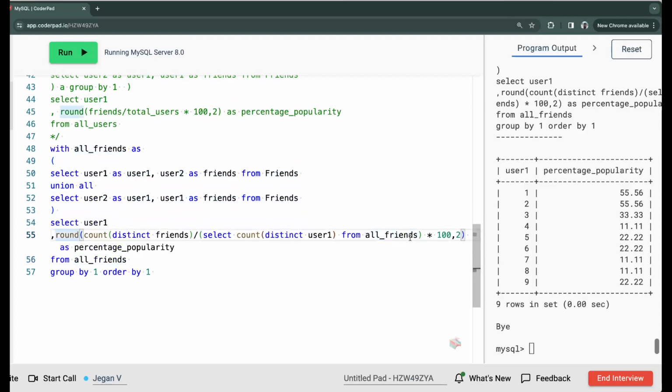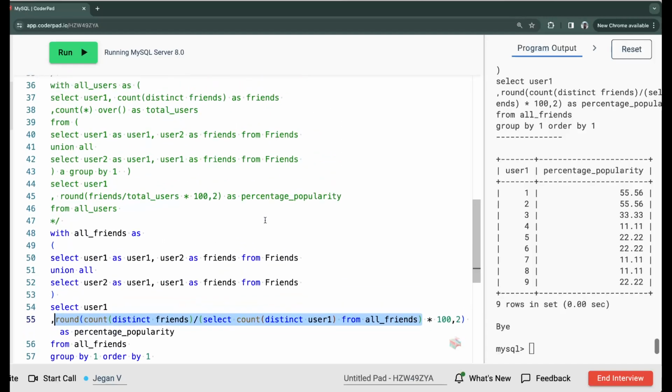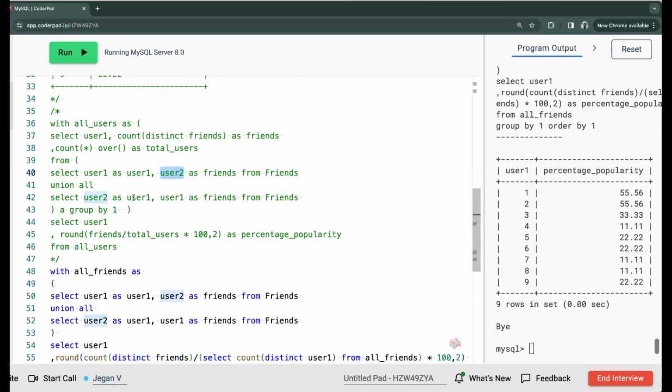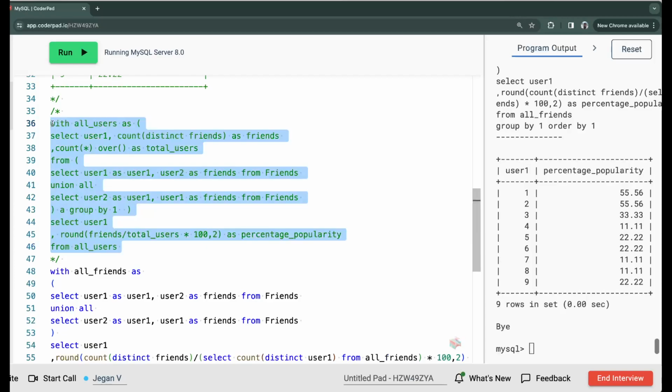Here the code looks a little bit messy, right? So we do the count and then the subqueries. The Windows function will be much cleaner, right? So we have this union, and then we get the calculations here, and we simply have the calculation of two columns here. We don't have any other subqueries or anything. So when you see the coding part of it, this Windows function makes the code so simple.